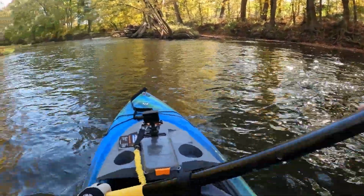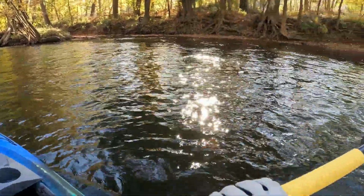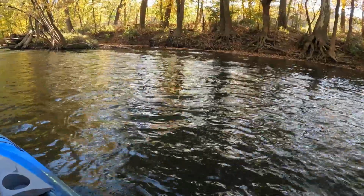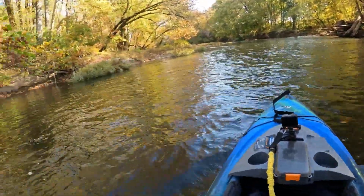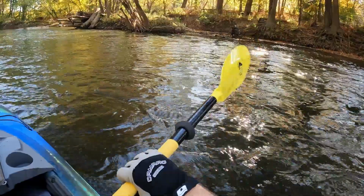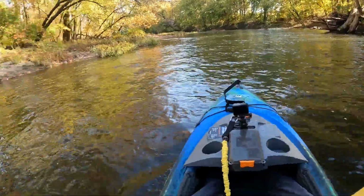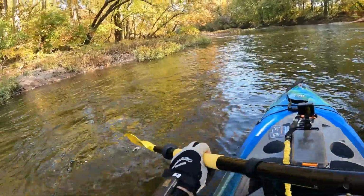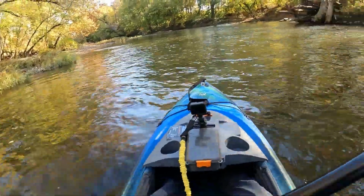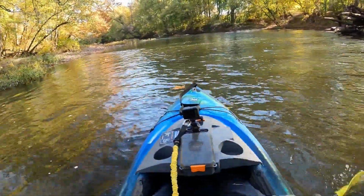Okay guys, we're coming around, but you can see now, if I stop paddling, I just freeze because of the current. But it's just weird back up in here because there's wood fencing right on the bank. Just seems weird. It's just on this side, but it's kind of weird. I don't know why they would have fencing right there, and most of it's gone anyways. But this over here is an island. I mean, it's on the new map, but there's a little island here, but there's not enough water on the other side to even paddle through it. So hopefully we can get through this.